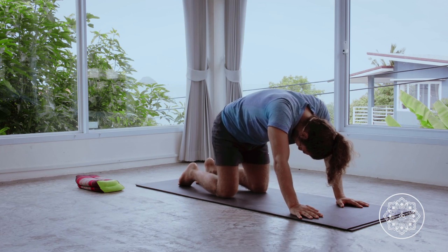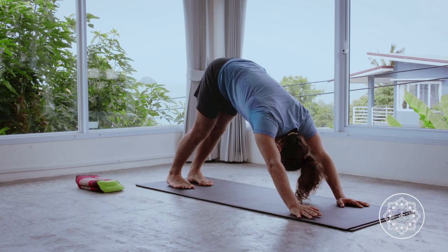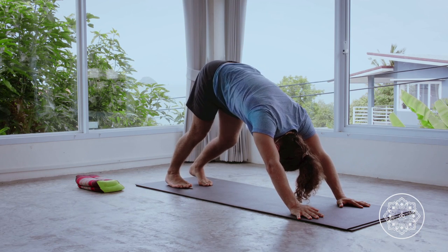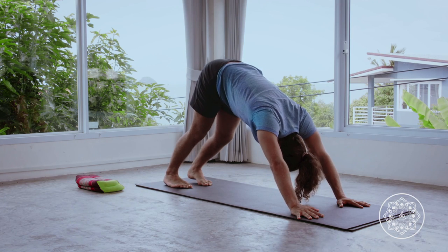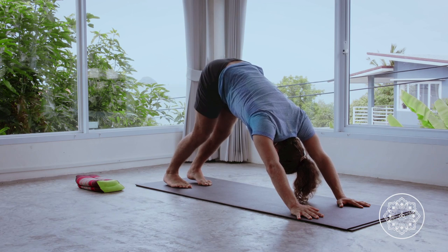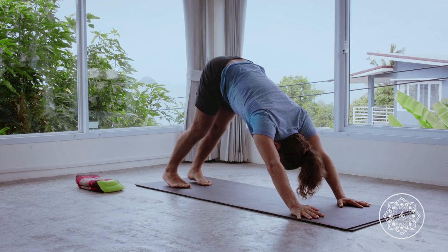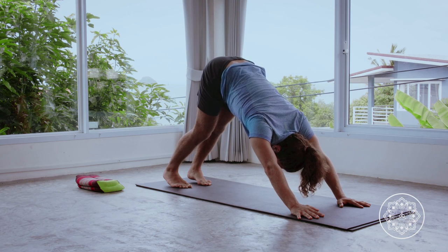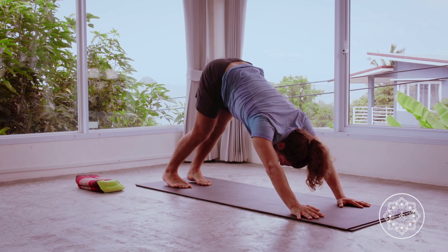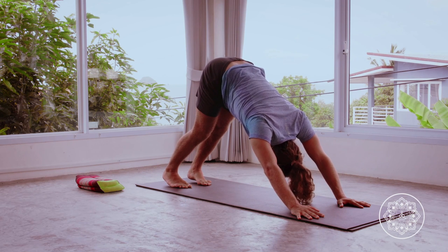And then tucking the toes under, press into downward facing dog, pushing the ground, spread your fingers wide, and then walking, bending one knee at a time, just warming up the back of the legs. Keep your shoulders back, rolling into the back of the body, bending one knee at a time. Breathing, try and relax the chest. Chest is just parallel to the ground almost. Relax the area of the lungs, the eyes, the jaw, the mouth.